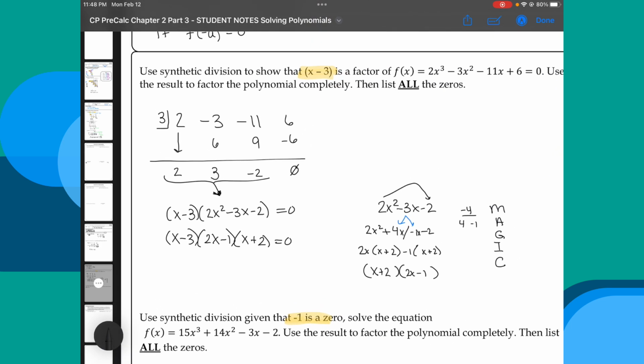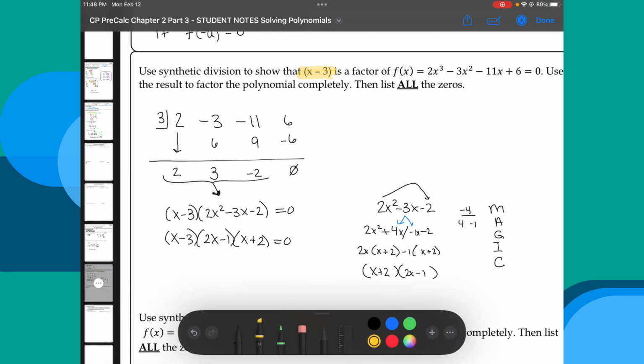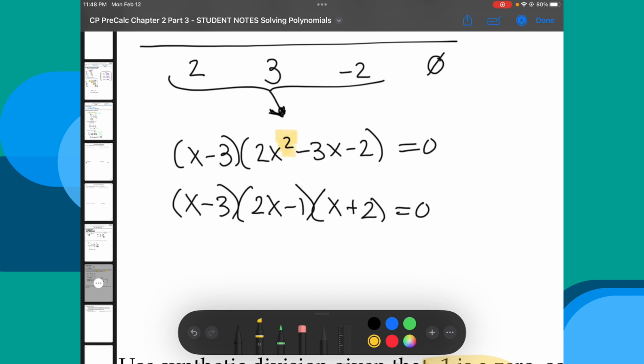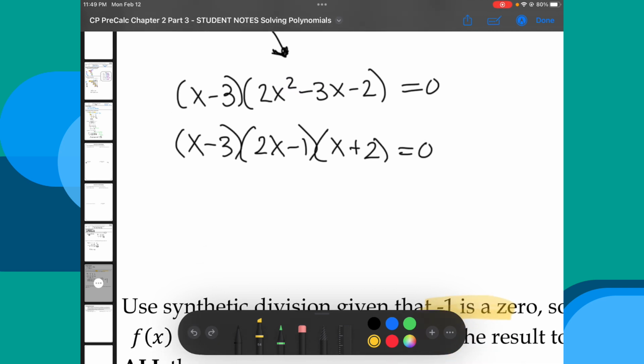So by knowing one of the factors in the original polynomial, we were able to take this polynomial, divide out this factor, and then we had this quadratic, and we know how to solve quadratics because we've been doing that all school year. From here, we have 3 factors, so I can take each factor, and then I can solve it. So x is equal to 3, x is equal to 1/2, x is equal to -2. I'm taking these factors and I'm setting them equal to 0, solving them just like we did with quadratics.